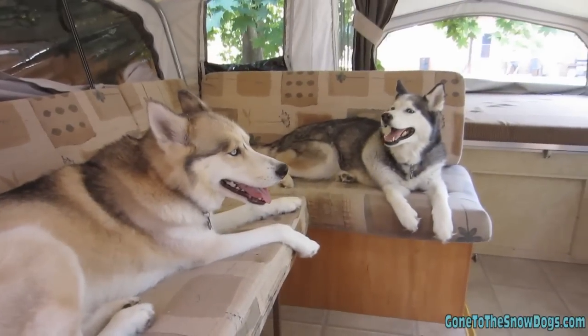We decided it was time to get a bigger camper — we got the third dog and our old camper was pretty small. So we decided it was time to upgrade, and I'm pretty happy with it. It's fairly easy to set up and take down. It weighs almost a thousand pounds more than our other camper, which gives you a good size comparison, but it pulled real good behind the blue Jeep. We didn't have any problems with it. Now we just need to go camping, maybe next weekend.